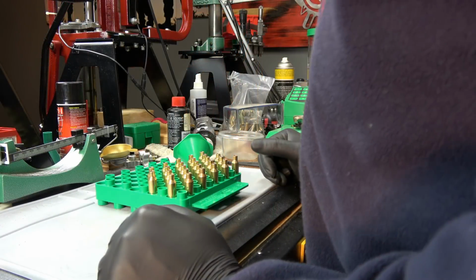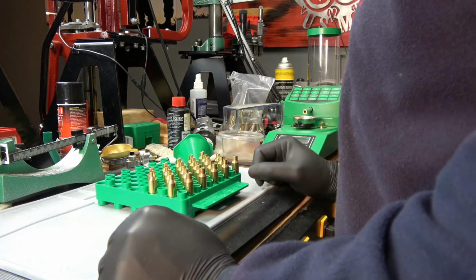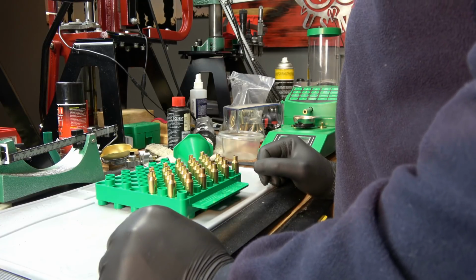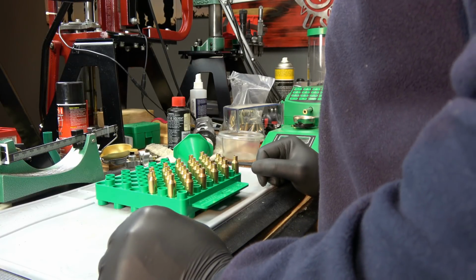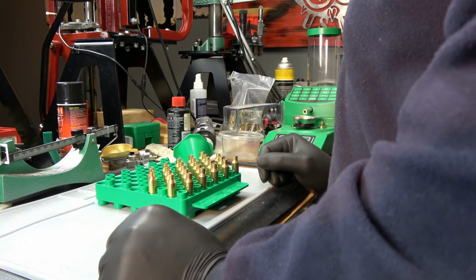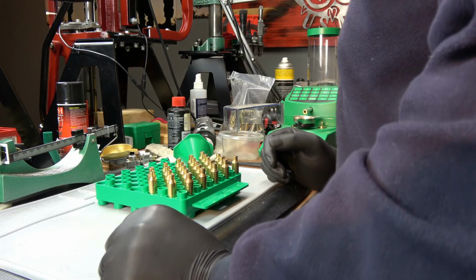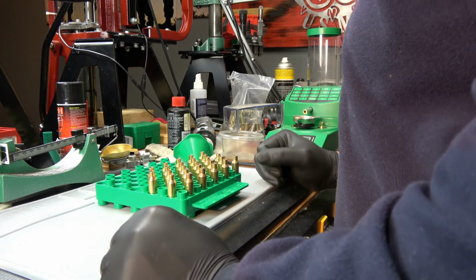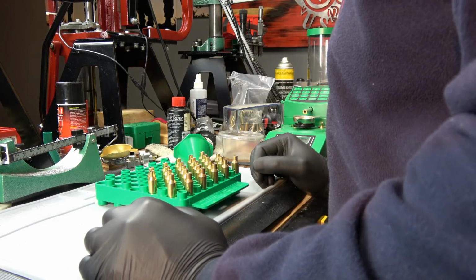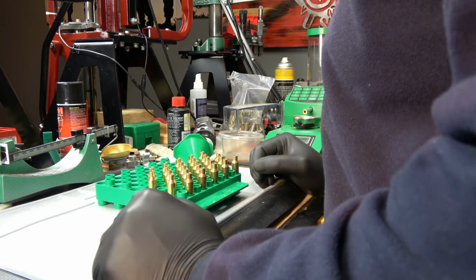All right, reloaders, we're over here at the case charging station. You can see one of my chargers is the RCBS Charge Master 1500. I've had this for quite a number of years now, and it's held up pretty well. But behind it over here, I also have a Lyman Gen 6. I found that the Lyman Gen 6 is a little less accurate than the RCBS Charge Master, but I'm talking 1/10 of a grain, folks.